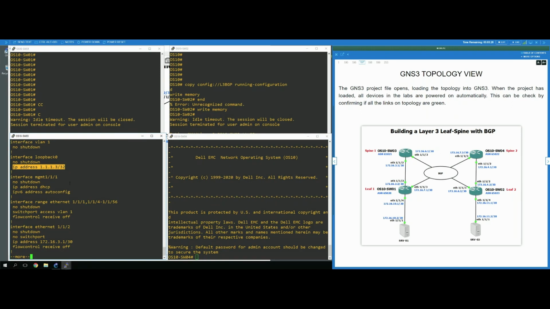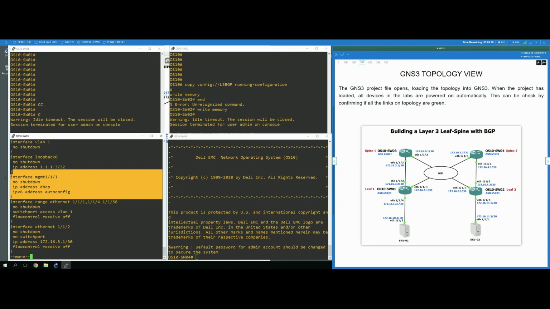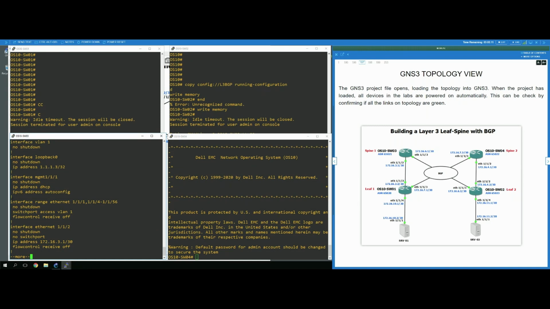If I keep on going down on this particular lab, there was no need to configure the management interface, and this is the IP range that I mentioned in the previous part 1, and all these ports are in VLAN 1.